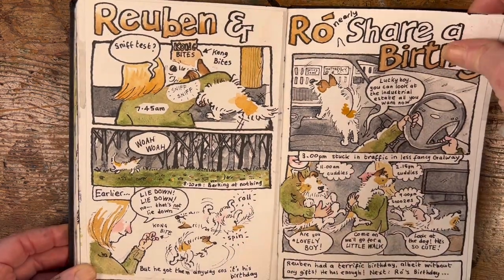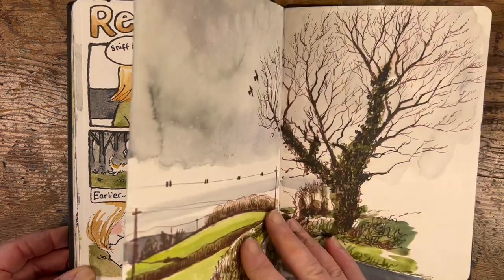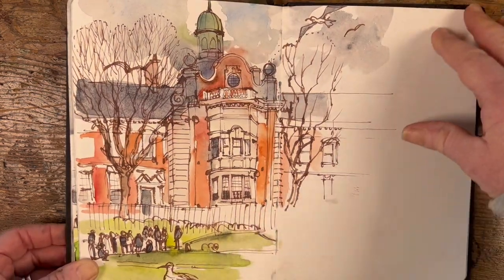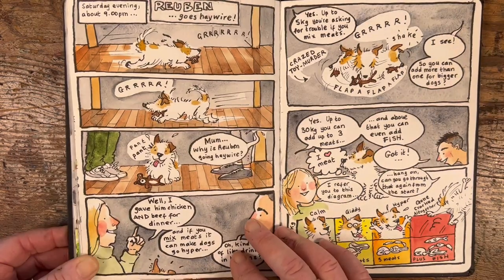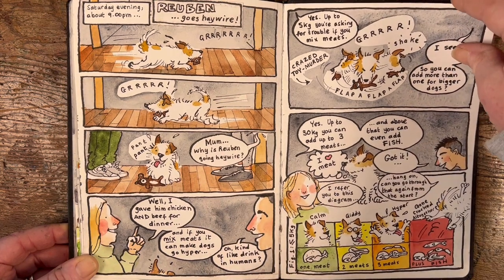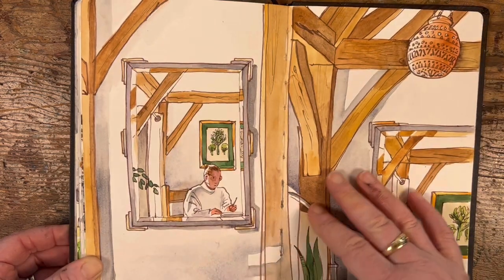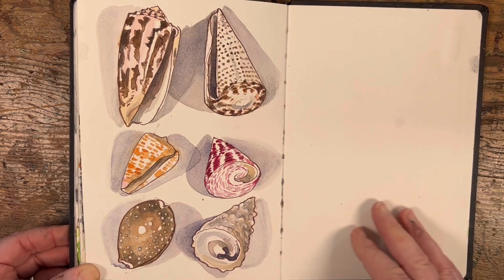I've started doing these big canvases in acrylics and I like to do a mock-up beforehand. More cartoons of Reuben and me — my little fluffy dog. Just down the road from me, one of the lovely roads, and on Valentine's Day I did some nice little biscuits. This was a quick one just filling in while I was waiting for someone in Dublin city. More cartoons of me and my little dog — this one features my son Paddy as well. Down at the pier at my local shore, sketching at home on a Sunday morning, and last but not least, some tropical shells.